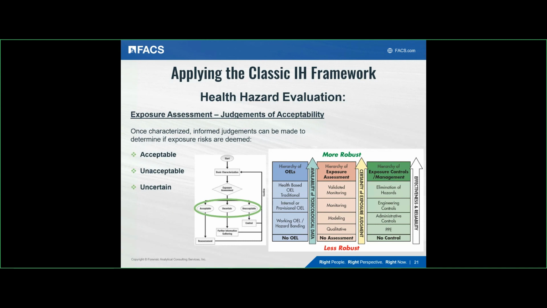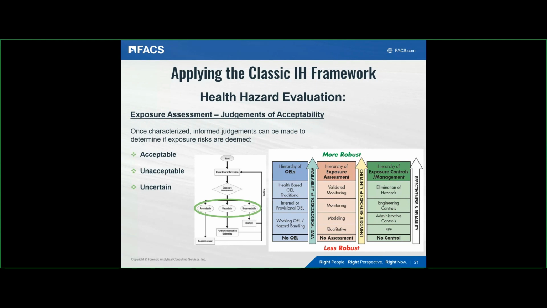And a more comprehensive definition for acceptable, unacceptable, or uncertain would be that acceptable judgments should be made when the magnitude and variability of exposure is low enough that the risks associated with the exposure profiles are low, and when there's high confidence that the probability of adverse health effects is minimal. Acceptable exposures may need no further action at that time other than documentation until it's time for a reassessment. However, further information and new exposure monitoring data may still be collected to help verify the acceptable judgment and ensure exposures remain well controlled.